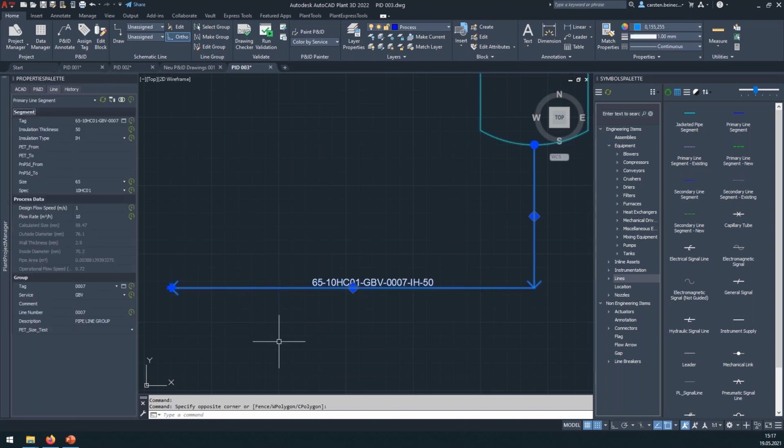Now we select the line and we have a look at the properties palette. What we see now is all these green icons, let's say. They show that there is a history for the properties.